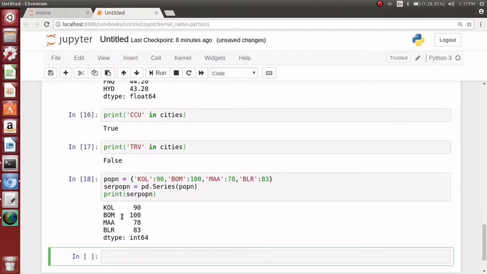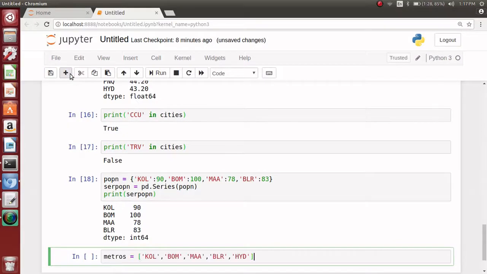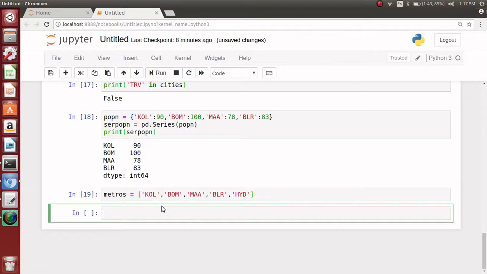In case you have a list containing anything extra, so let us say we have here a list containing Hyderabad, where Hyderabad was not there in the original series, and we go on to write series population and force feed this.